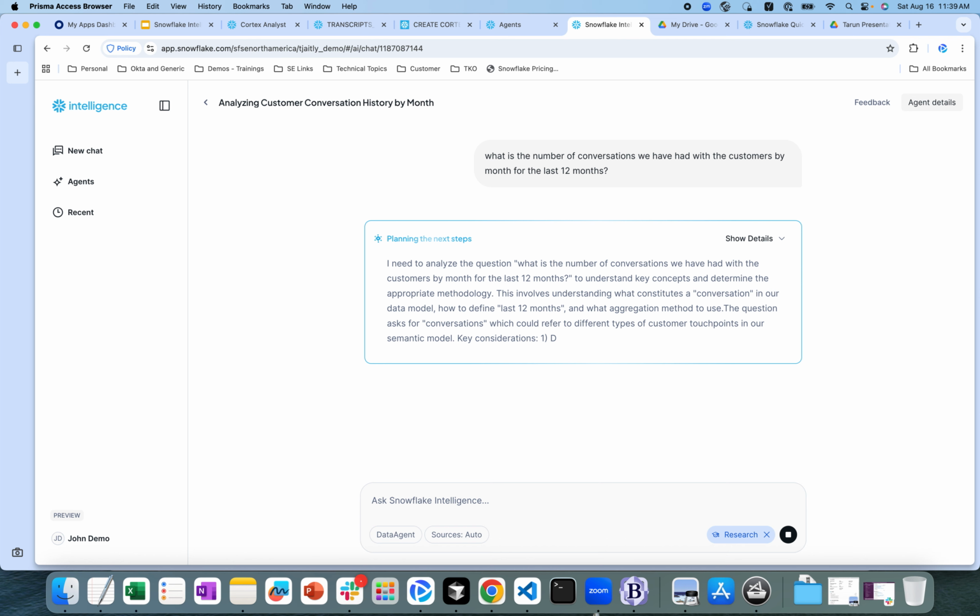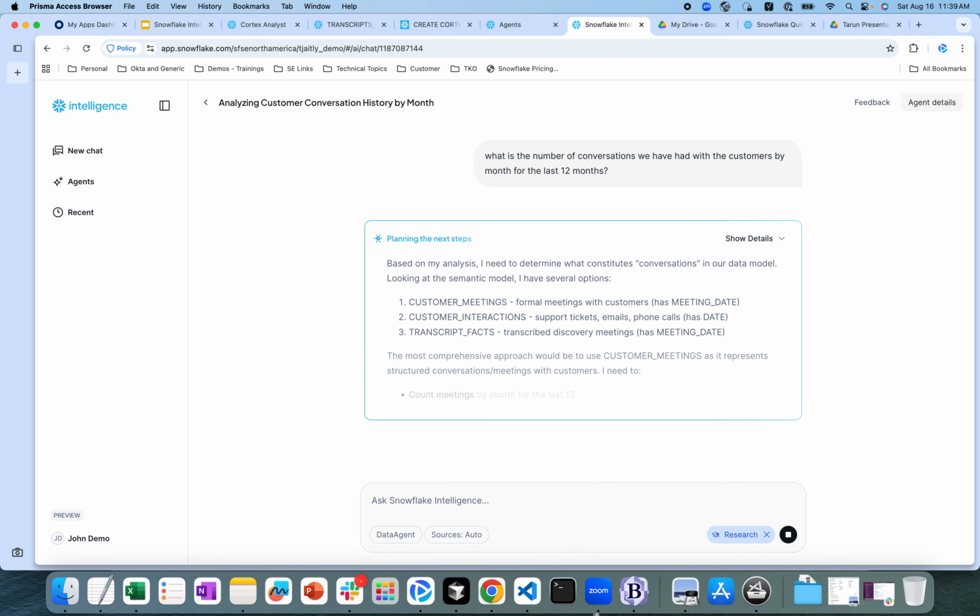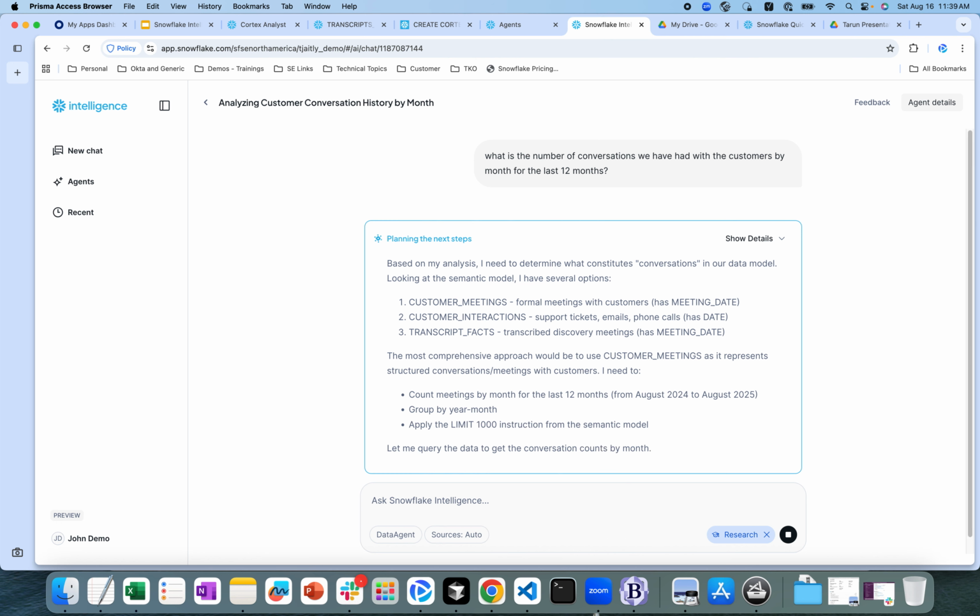It has a very robust reasoning model built in, and based on the question, it will direct your query to a specific Cortex analyst semantic model view, or a search service, or a combination of multiple semantic views and search services.